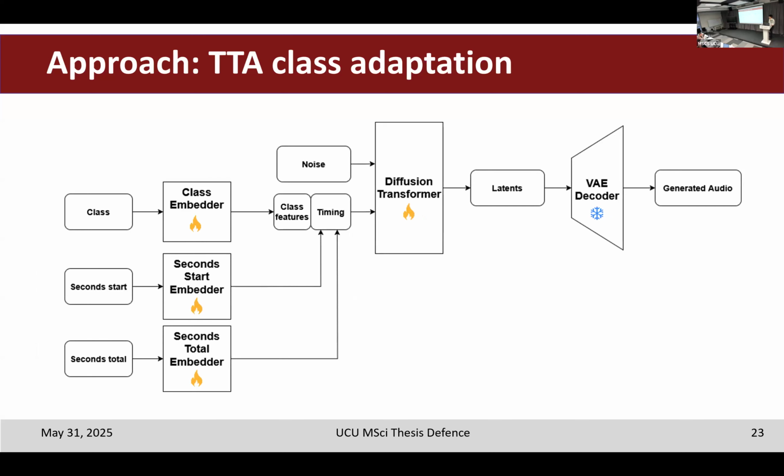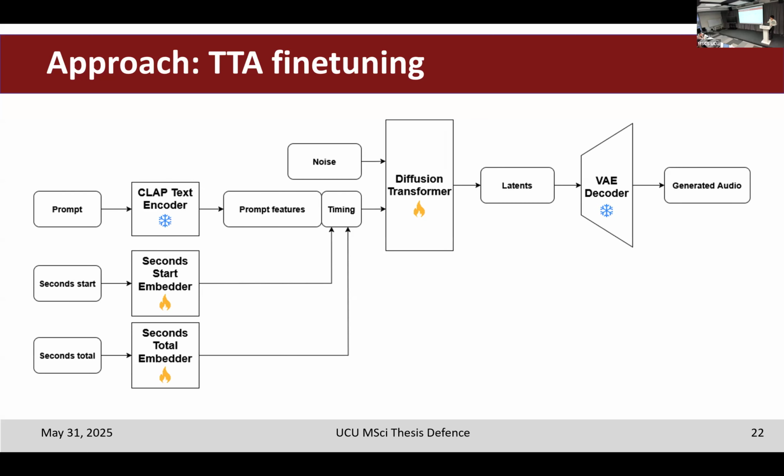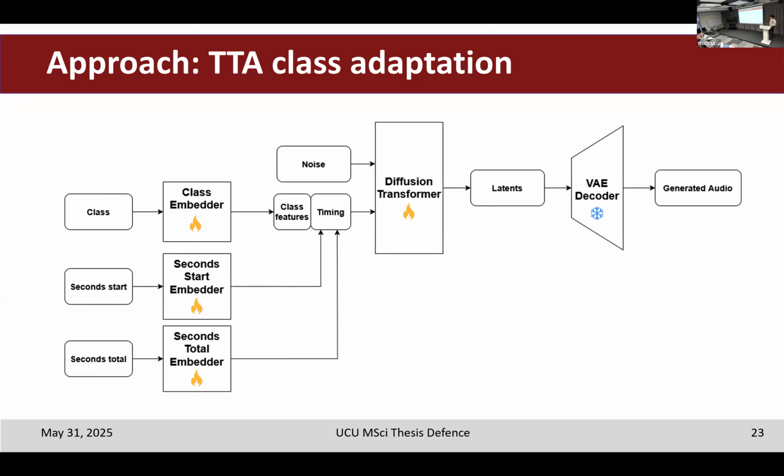Next, we can adapt this model to our class conditional setup. This was achieved by replacing the CLAP text encoder from the previous slide with this class embedder, which is just an embedding layer plus a multi-layer perceptron. We have proceeded with fine-tuning in 2 stages, starting with only the class embedding and several layers of the diffusion transformer being trained, and then the whole latent model was unfrozen and trained for the rest of the epochs. This variant we call Stable Bird class model.